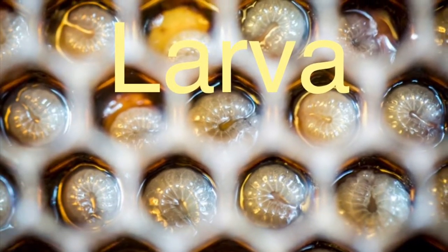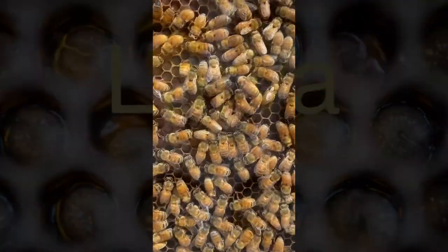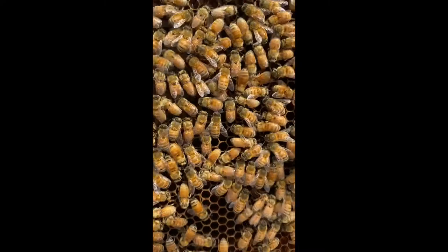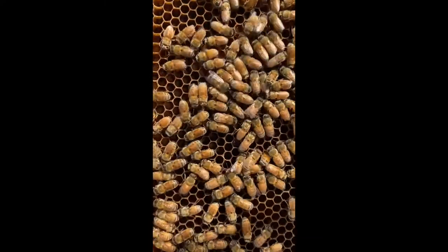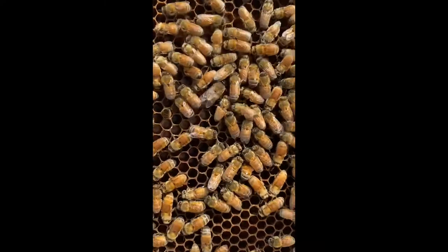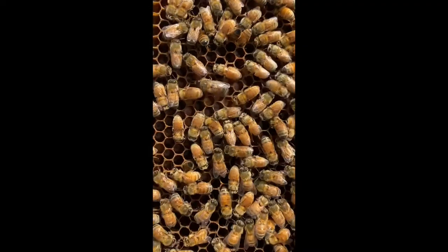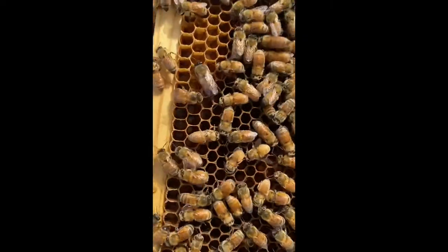Most of these bees have pollen on their pollen baskets, carrying it in to make the bee bread. They feed the bee bread to larvae — these are larvae that are C-shaped in the comb. This is a drone; he's a new drone — we know because they've just started hatching since it's just now getting to be spring. They are definitely bigger, they have fuzzy bottoms and big eyes, and they are bigger than the girls.